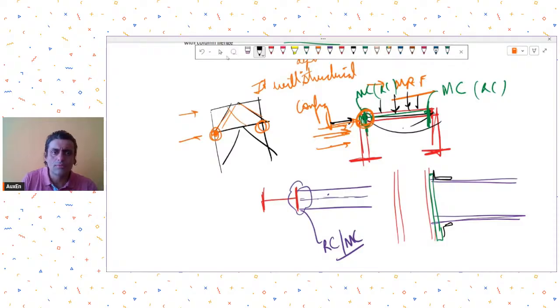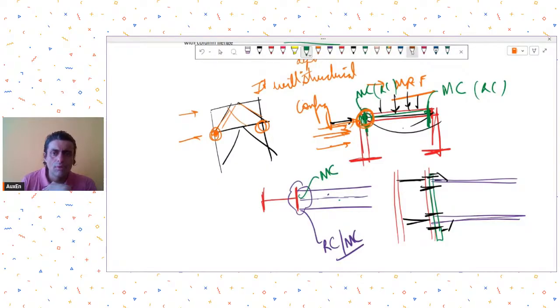Like this also it's possible, or by adding stiffeners and bolts are placed like this. And then there is a design procedure for that, adding stiffeners at the back also. So when you connect the beam flange to column flange in an I section column, this can be created as a moment connection.